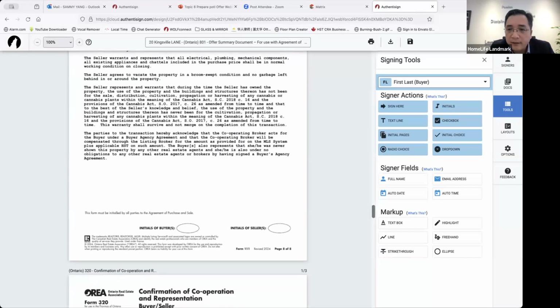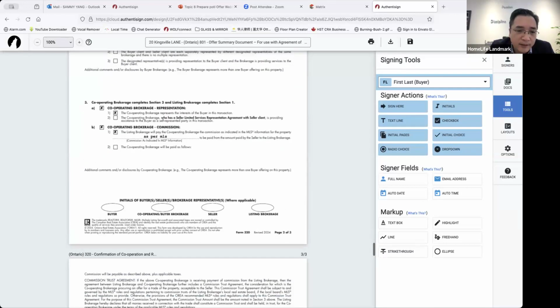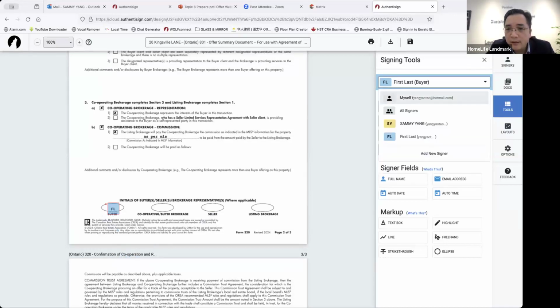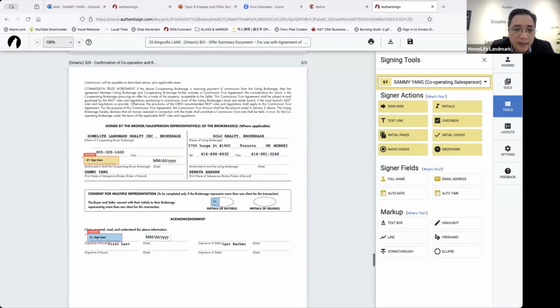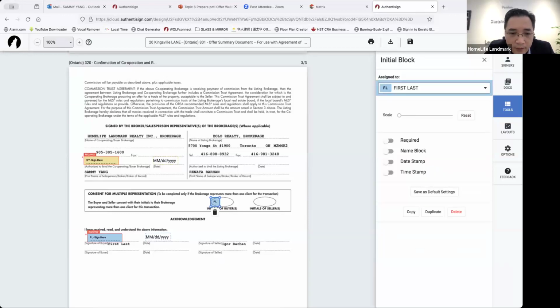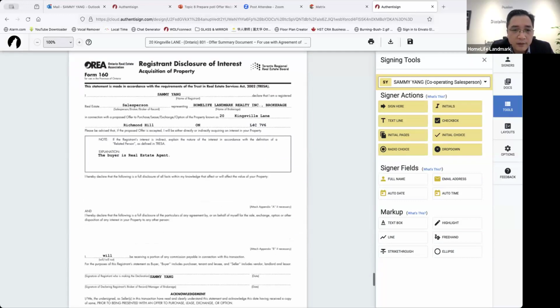And for this page, the initial is missing, we have to manually add. And the confirmation, everything looks good. But the same thing, missing the initial, we have to manually add, change to agent initial here. And we go to the next page, not the last page. And here, this is not a multiple offer. So we always have to delete, because the system made a mistake. Every time they will have an initial here. So you have to manually remove it. And then we go to disclosure, last page.